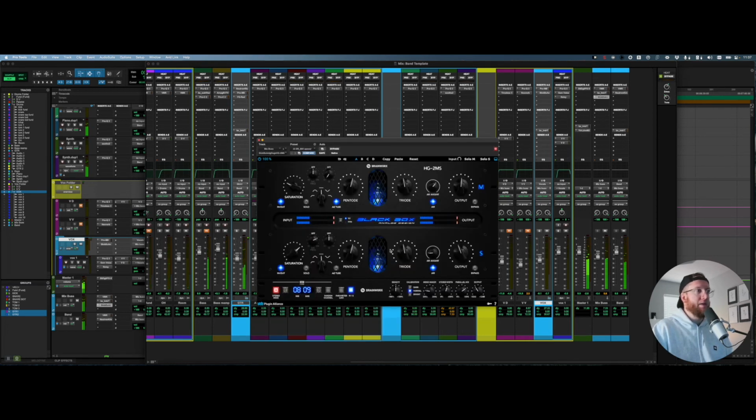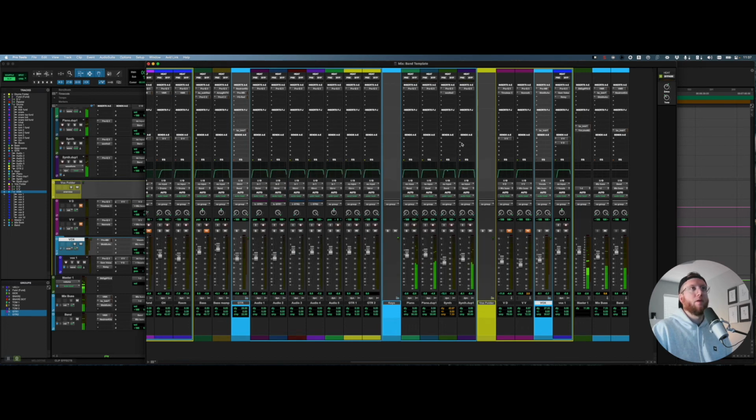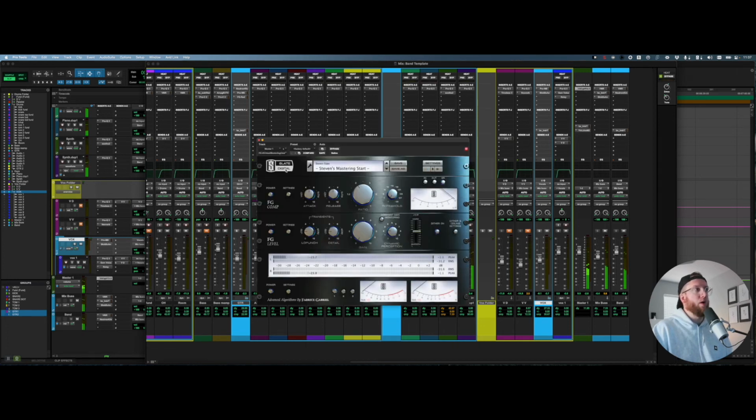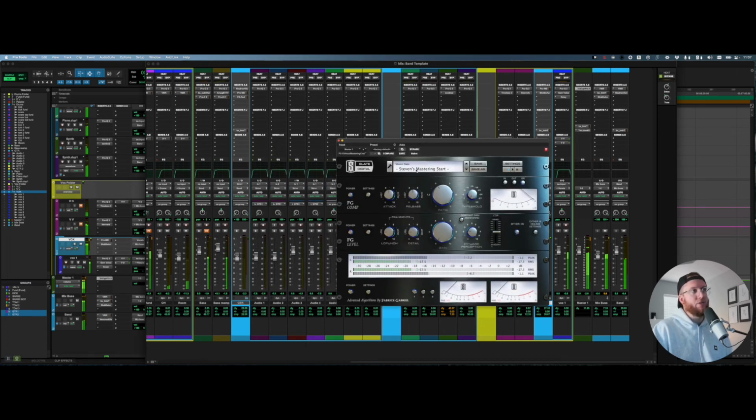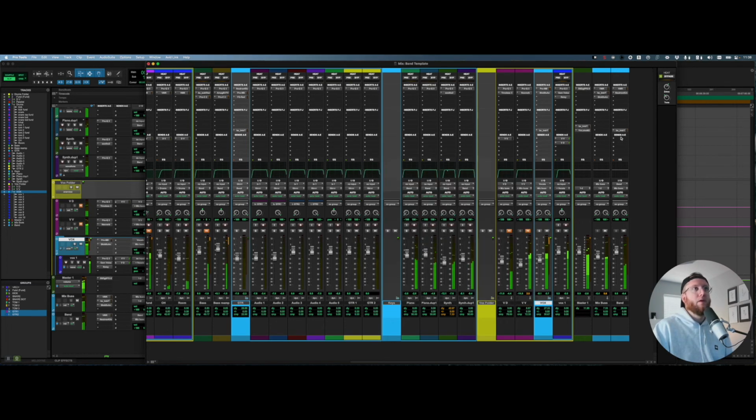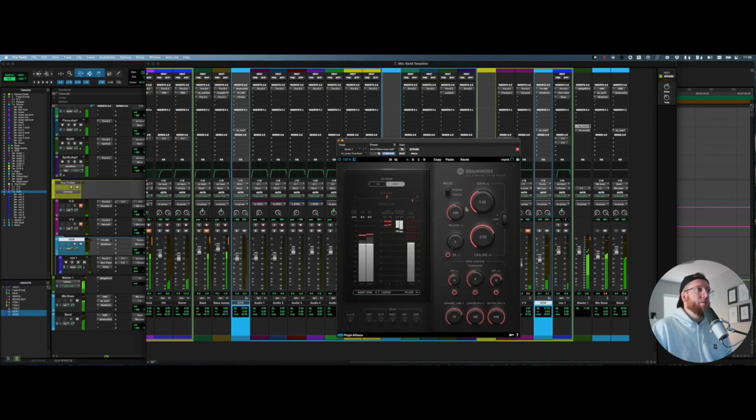Instance of this mid side, so this gives me a last chance to add any width. Added some of those harmonics in. Then I get to my master. That's where I'm doing this master start, Steven Slate's mastering start. And this is very, very light processing. It's barely doing anything at all, if anything. This is just kind of that last glue step. And it hits my limiter.